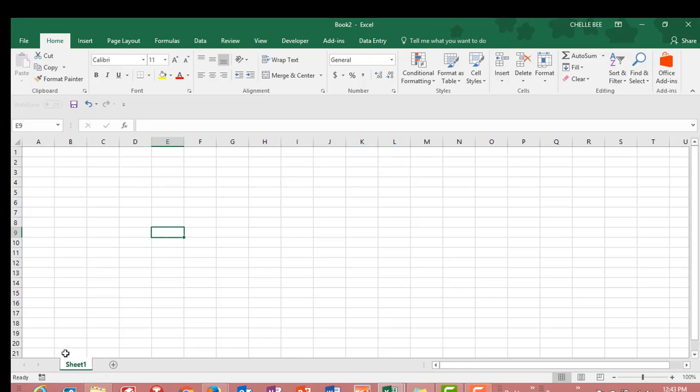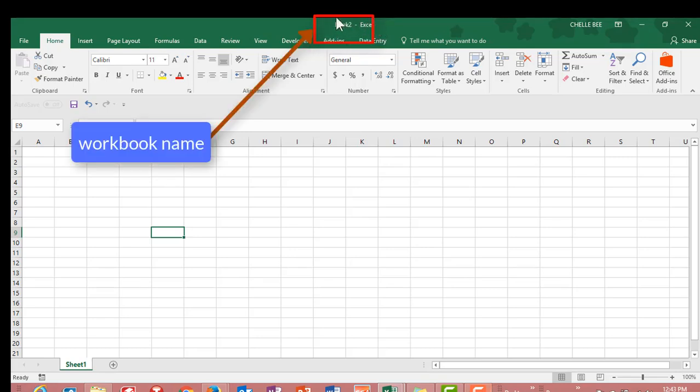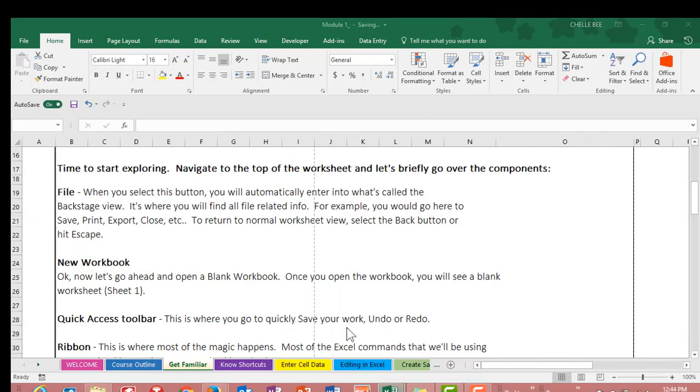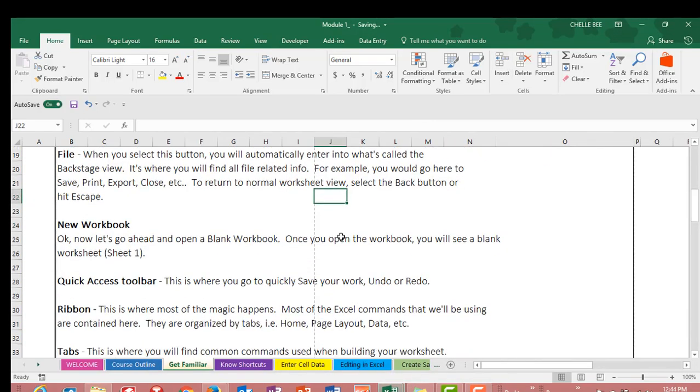You'll notice that it says Sheet 1 on the bottom, and the book name is always going to be found here. Since this is the second workbook that I have open, Excel automatically names it Book 2, but you can name it something more meaningful to you, and we're going to go over that in a little bit. All right, so let's go ahead and return back to the lesson.